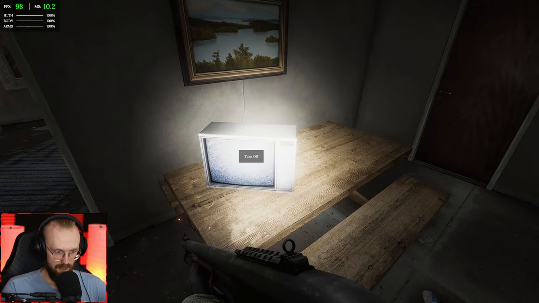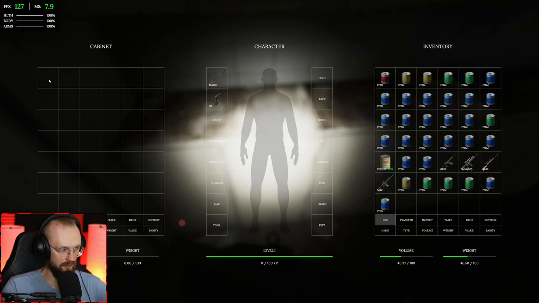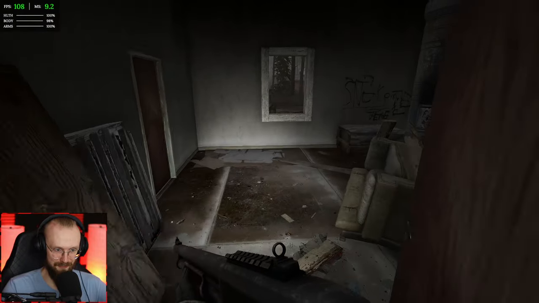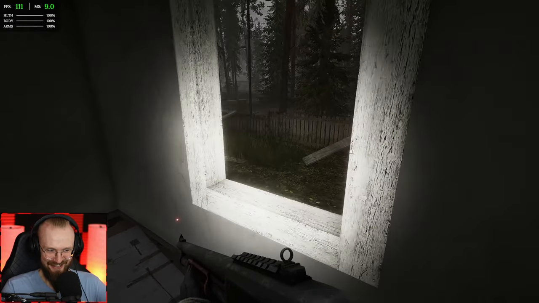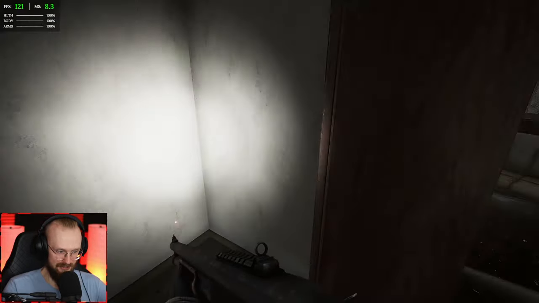There's a TV that we can turn on or turn off. Everything's so loud outside. There we go. We can get some more loot, baby. I got more loot. I got more canes, if that's not awesome. No, it's awesome. Sadly, we still cannot trade. I thought maybe at the end, you know, there will be a trader. We'll be able to sell those things.